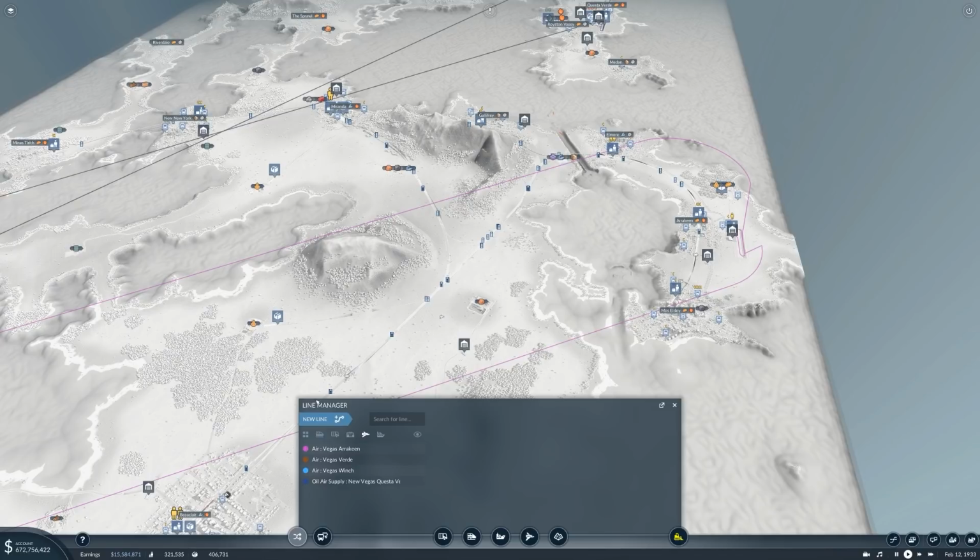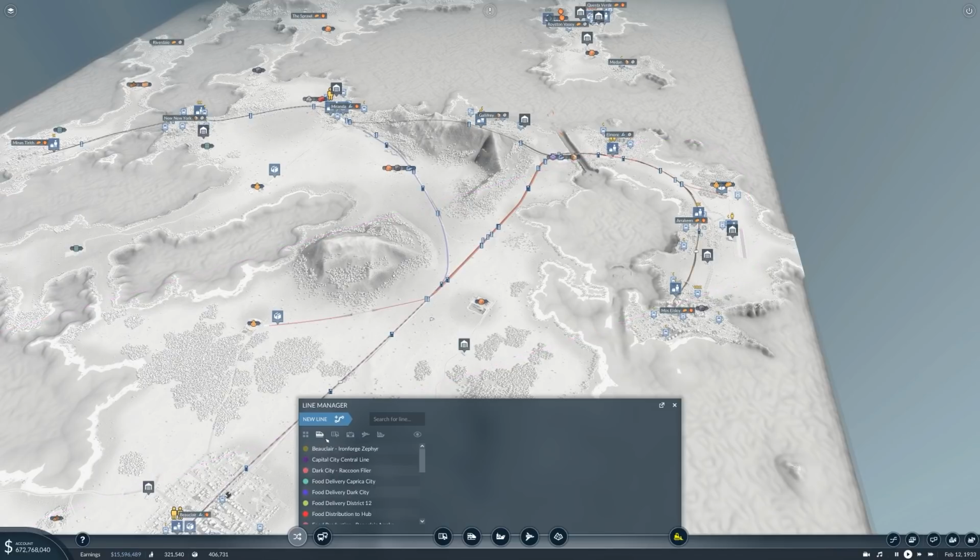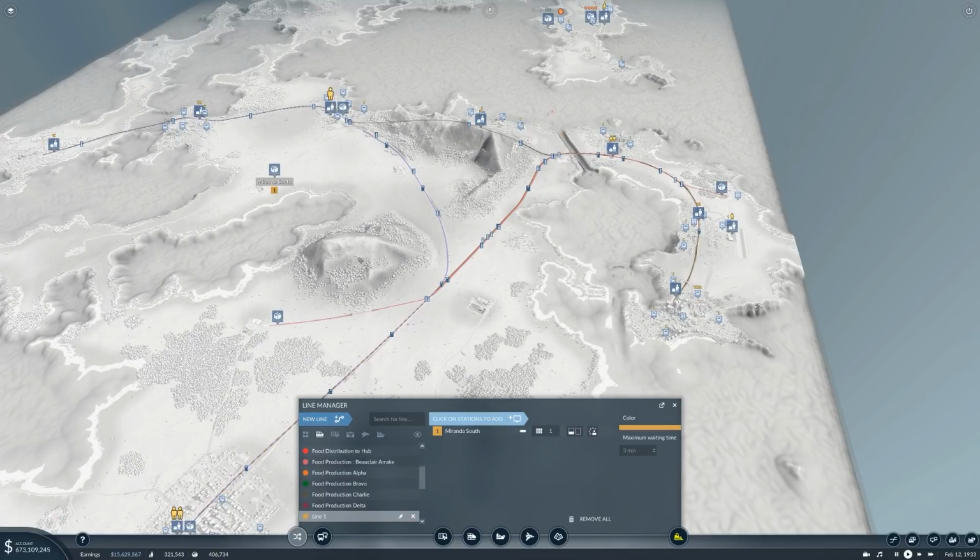You're on aeroplanes there, so switch over to trains so you don't confuse yourself. Next new line is going from Miranda South over to Lower Arakeen. Well, this has all the hallmarks of a beautiful adventure. Food production. Production is also the right name, incidentally. Miranda to Arakeen.